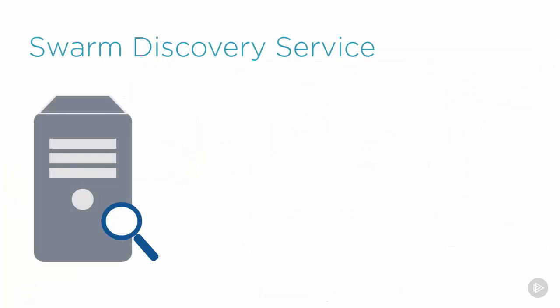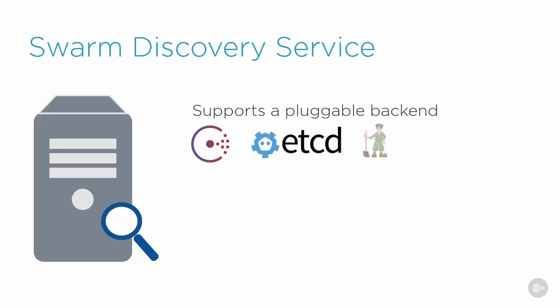First up, Swarm supports a few different discovery backends. Right now, those are Consul, etcd, and Zookeeper, and these are all considered production grade or production worthy for want of a better term. Yeah, there is another option. You can currently use Docker Hub, but that is not production grade. So Consul, etcd, and Zookeeper, these are your choices if you want to take Swarm into production. And Docker Hub, the one that we sometimes hear called the hosted backend, don't go near it for production. And I wouldn't be half surprised if it actually goes away as an option sometime in the future. So steer clear of it.